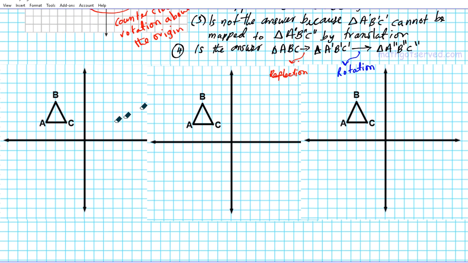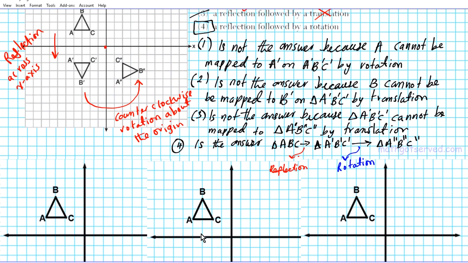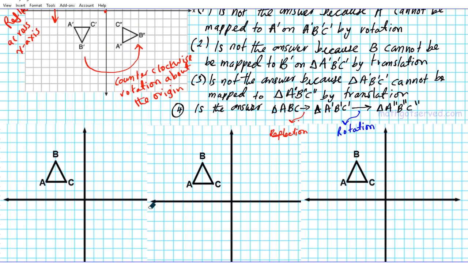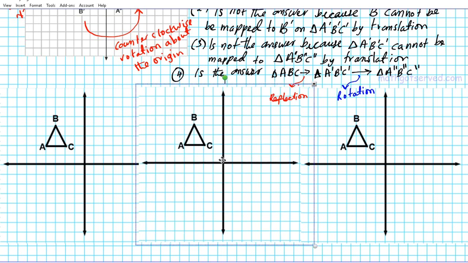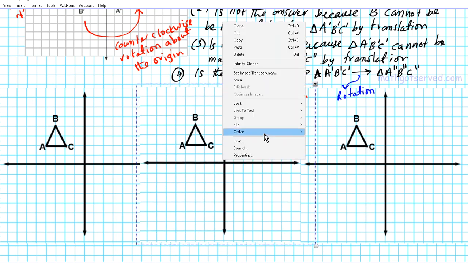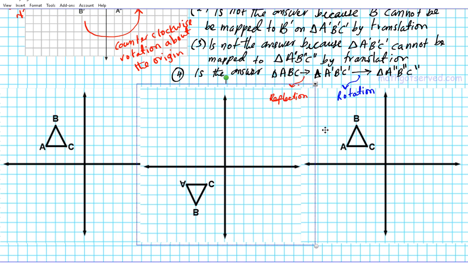So we have 3 triangles here, so this is the original one. Okay? So we claim that the first transformation is a reflection. So check this out. What I'm going to do is look at this triangle right here. I'm going to reflect this triangle about the x-axis. I'm going to flip it downwards. Bam. You see what's happening?